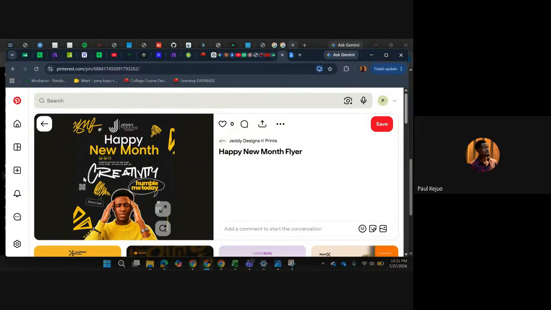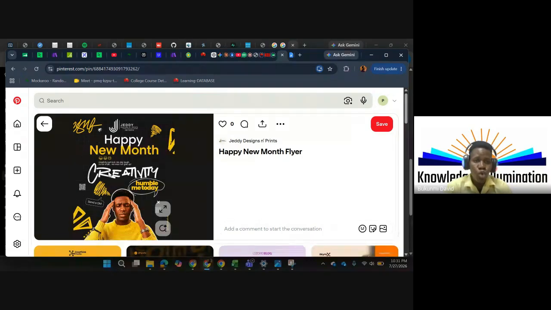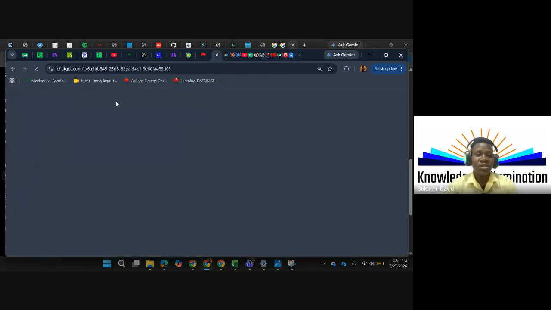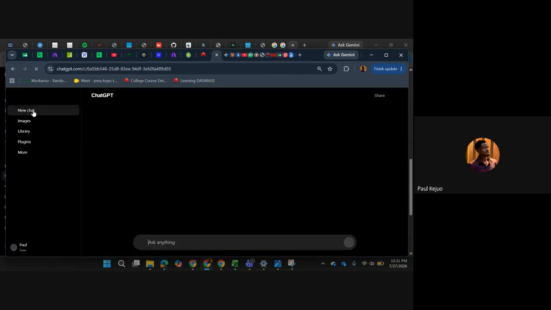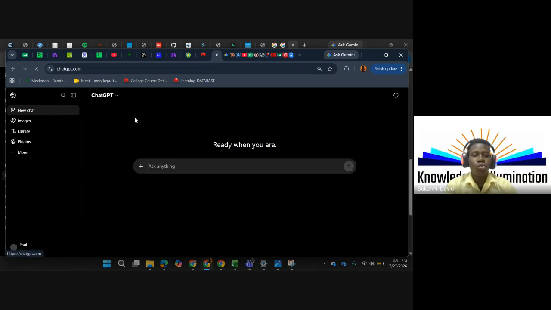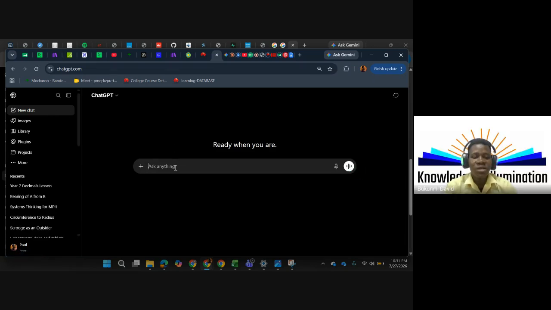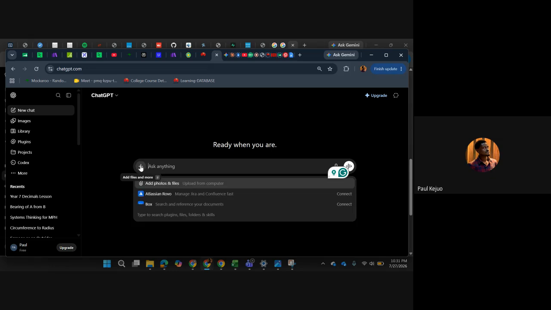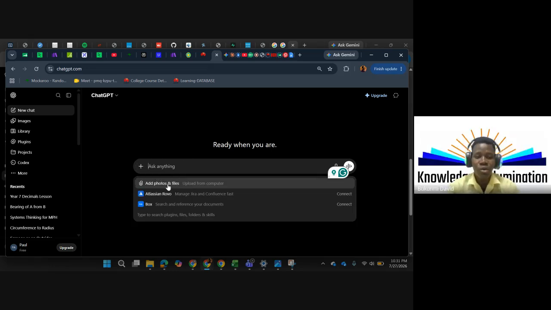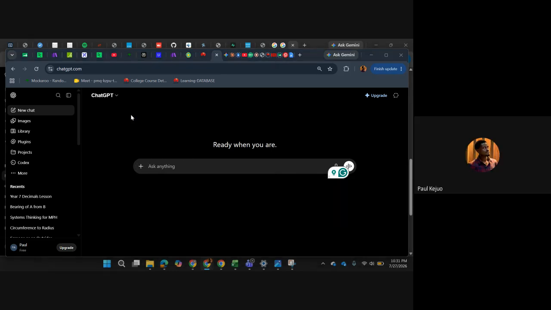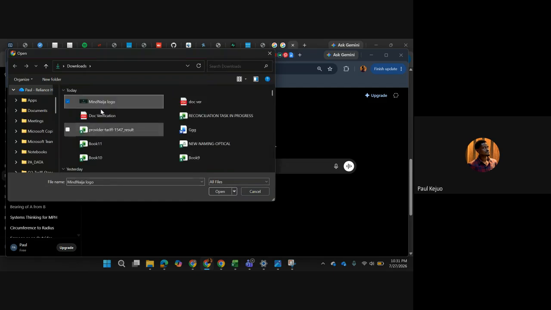So the next thing is to open another tab on your browser, or you just open ChatGPT if you have it opened already. Yes, I have it here. So once you have that, click on the plus icon to import your brand logo.